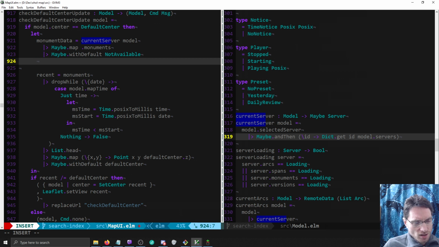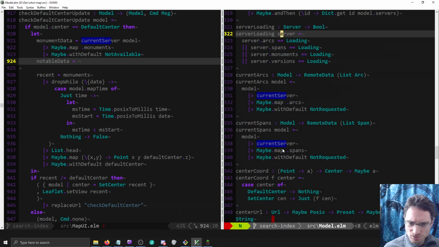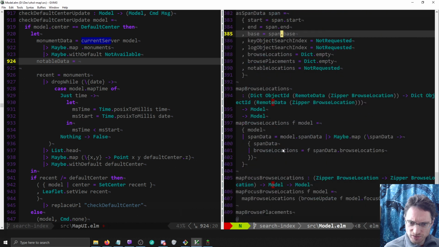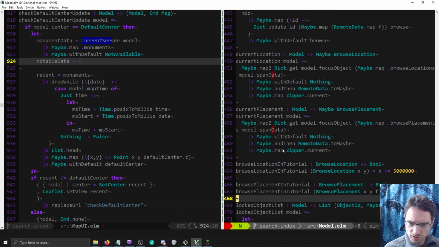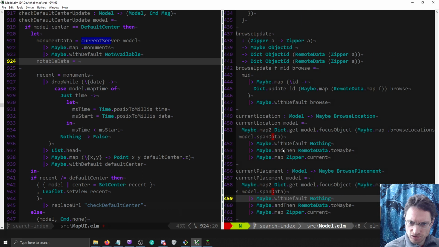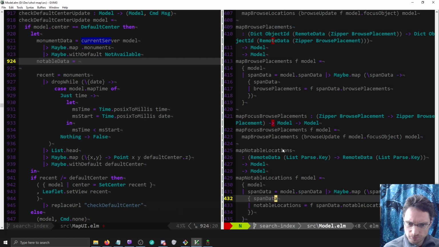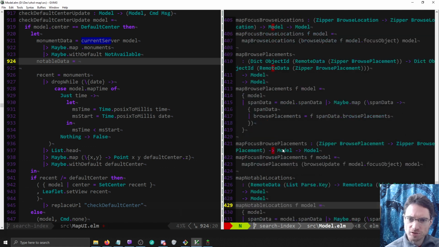And then we have notable data. So current arcs, current spans. Did I ever do a helper function? Locked object list. Current placement, current location. Map notable locations. That's updating the model in place. That's focus object.